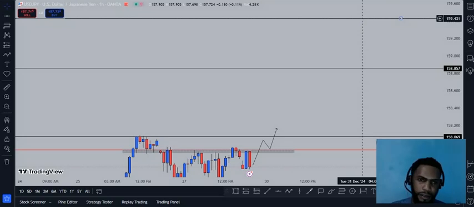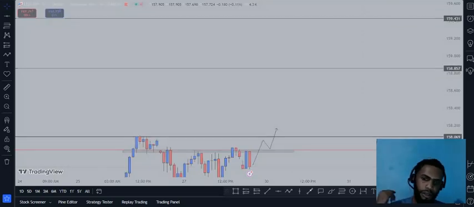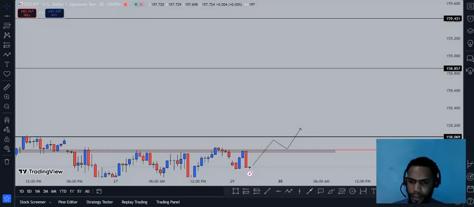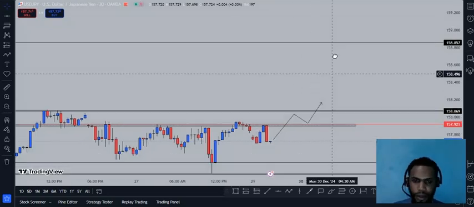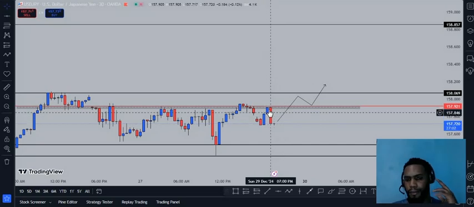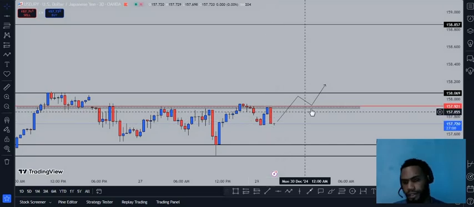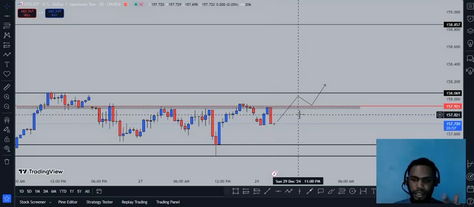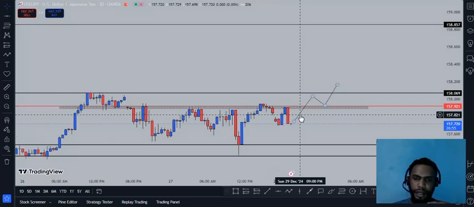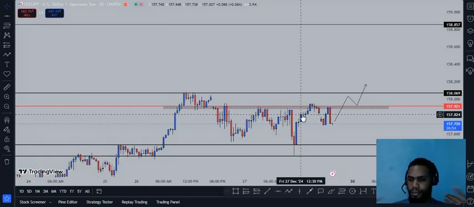Still waiting. If I go down to the 30 minutes time frame, then you can see we still have a big bearish candle, no confirmation as yet. As I stated, it's all about patience, doing the right thing at the right time, and proper risk management. So currently we're just waiting on the market to break above this, give us a retest, and then continue to push higher, and then that's where I'll take my entry, right?